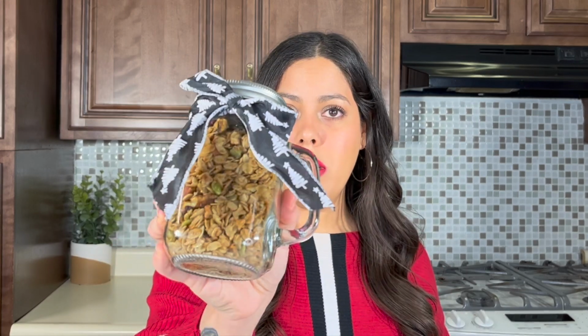And then I also put it in this jar, which is super cute. This jar is just from the Dollar Tree. If you want to give a nicer gift, you could put it all in a basket and you could put a jar of honey with it, or maybe a box of tea or something like that. It would be a really cute gift. And then you feel like it's a little bit more, if you think that that wouldn't be enough.